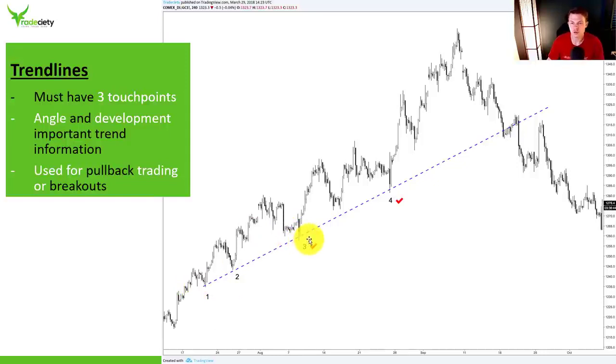And there are two ways traders use trend lines. First is that they look for trades with the trend lines. So in this case, once we have 1 and 2 and 3, you may look for long opportunities once the market pulls back into a trend line. Or when the trend line is then broken, then you look for reversal plays. Those are then breakout trading opportunities.